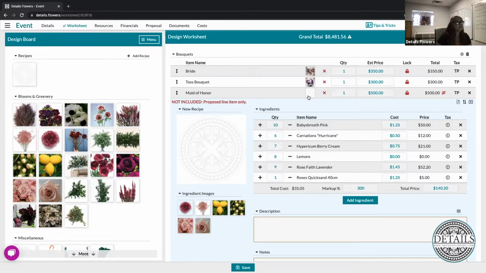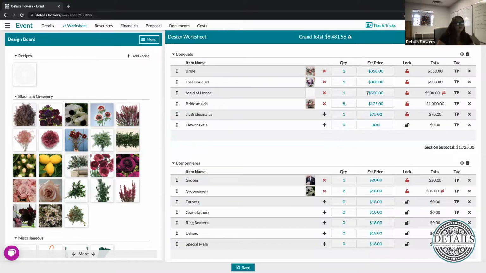And what that's going to do is add the recipe onto the proposal in the line items page, just like it does for all of my other recipes. But it's also going to list out the price without including it in the grand total. That way my client can say, okay, if I choose to go with this one, it's going to be 500, or I can go with this other variation here for 300. And they can make an informed decision there. And that way it gives them options.